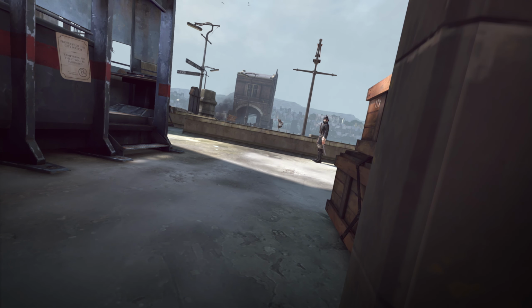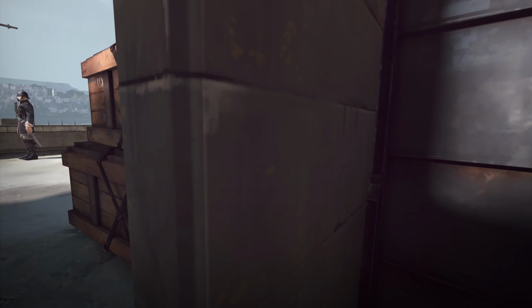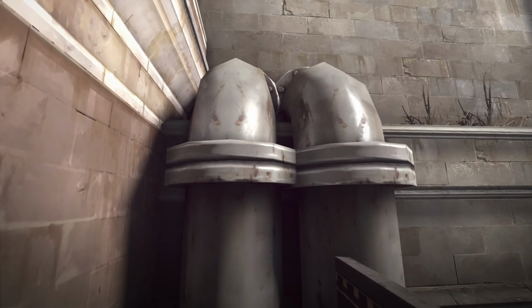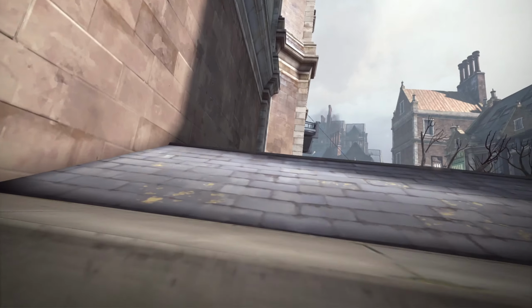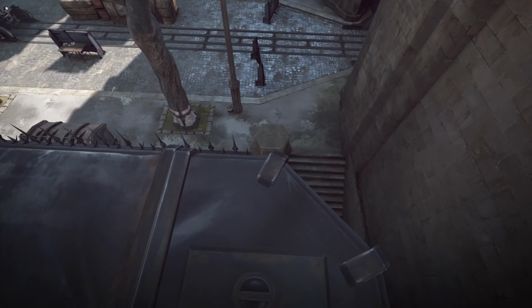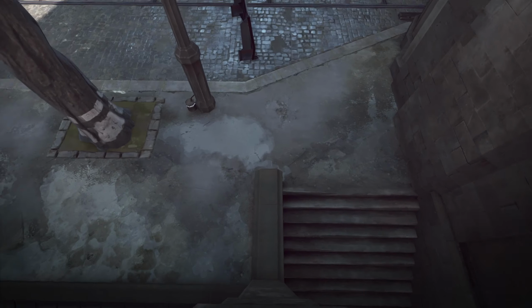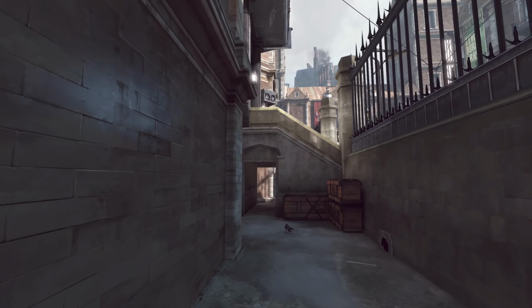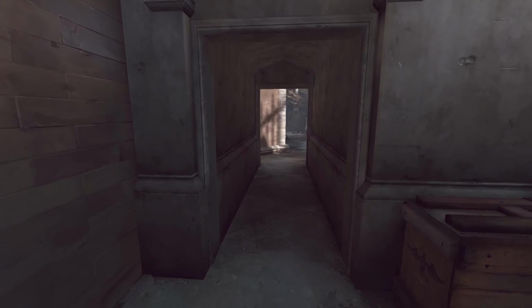In a minute. Alright, there you go. So yeah, just stick to the wall and you'll be fine. I'm not sure if this is gonna happen in your playthrough as well. It happened to me pretty much every single time. So now we need to hop down, and we're gonna use the same alley as we did in the previous mission to get to the next section.